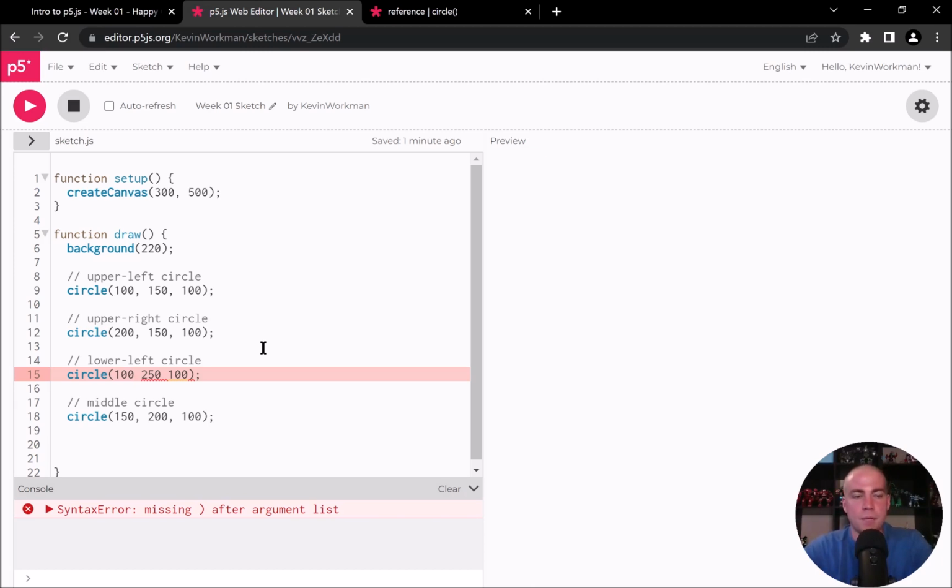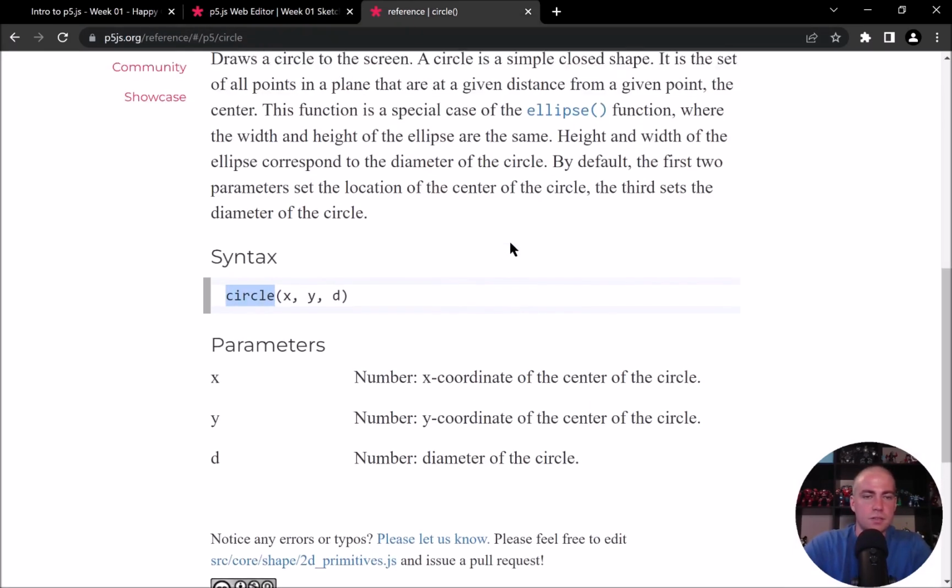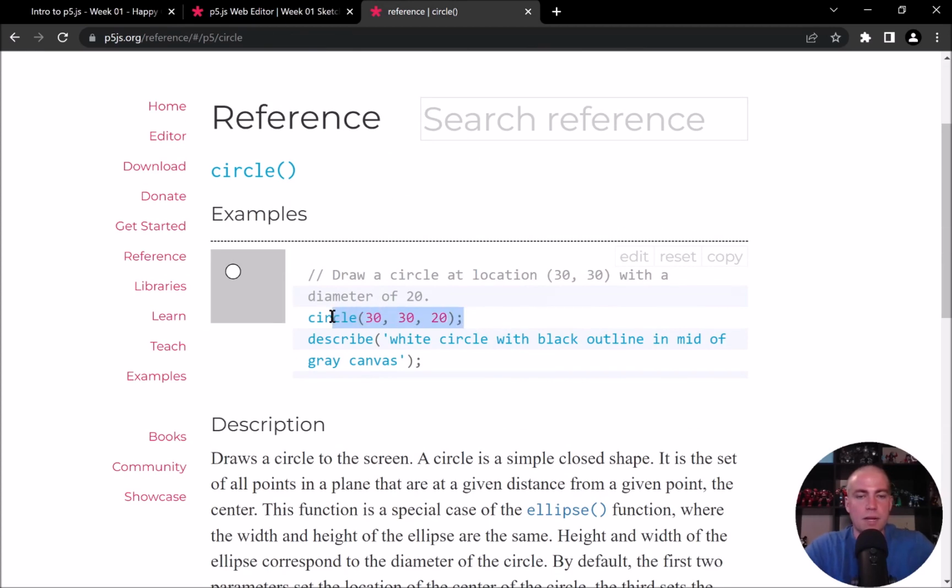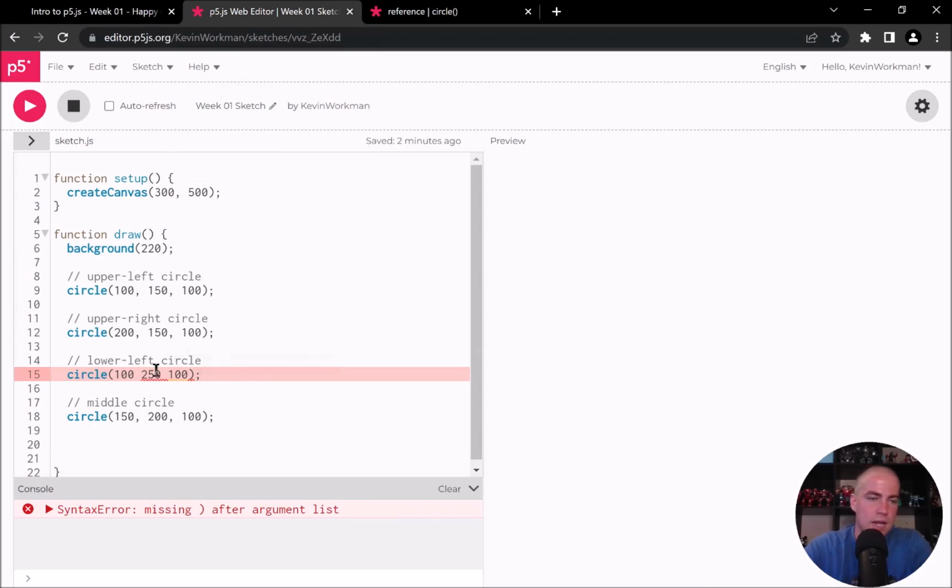So when you do get them, the first thing to do is just stare at the line of code and look for anything that pops out at you. And that kind of thing gets a little bit more natural over time. When you have internalized the fact that parameters need to be separated by commas, when you see something like this where they're not, it'll jump out at you a little bit more. But if it doesn't, then another thing I would do is compare it to some other code that I know is working. I also might go to the reference and compare it to the example here. So I would go back and forth between looking at other code that I know works, and going back to the tutorial and walking through the syntax that we would have learned there. And eventually you'll probably remember, oh right, I need commas.